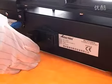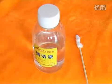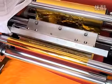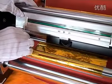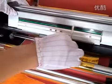Turn off the power. Cleaning the printhead. Lift up the printhead. Using a cotton swab, dip in 95% alcohol to clean the printhead.